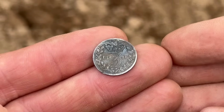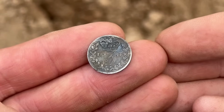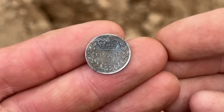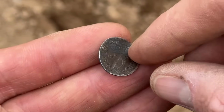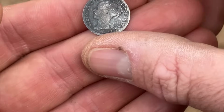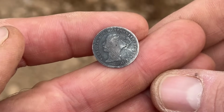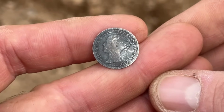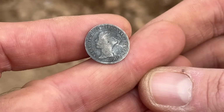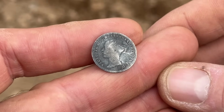No need for a fade in on this one. It's a really nice coin actually, a really nice coin. 1874, clear date, with a big 3 with a crown above it, a silver threepence, 92.5% silver. It is a bit bent, but I'll be able to straighten that when I get home. And on this side we have Victoria Dei Gratia. By the grace of God, Queen of the Britons, Defender of the Faith. Lovely. Her little young head, difficult to show it off quite properly with a light because it's bent, but no need for a fade in, as I say.